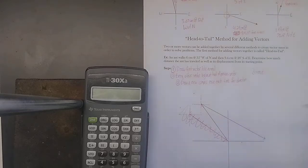As far as the distance, that's just the total path length. We know this is 6 centimeters. We know this is 9.4 centimeters. The distance, therefore, is 6 centimeters plus 9.4 centimeters, which is 15.4 centimeters. The ant has walked 15.4 centimeters in total. But that doesn't answer how far the ant is from its starting point.